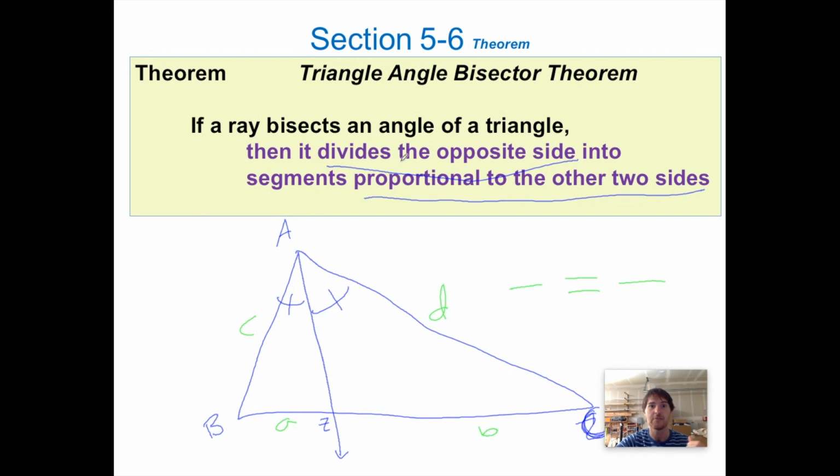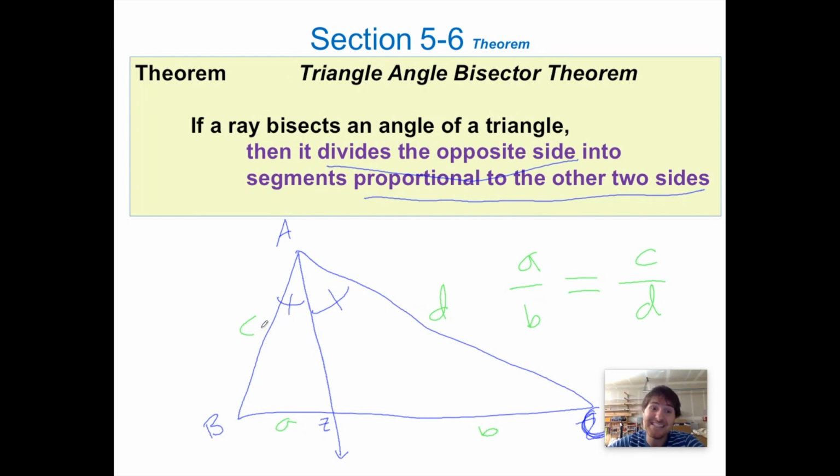If a ray bisects an angle of a triangle, then it divides the opposite side into segments proportional to the other two sides. So the other two sides here, right? This ray that comes down here, the other two sides are in a C to D ratio, okay? So unless this is an isosceles triangle and those two sides would be congruent, right? This is the smaller side, that's the larger side. So let's just say that this would be in a C to D ratio. If this is length C, that's length D. And it just turns out, and this is kind of neat, right? Kind of a neat connection that people discovered, and they proved, the proof is very clever, we'll go through that in a second here, that the angle bisector segments, A and B, are going to be in proportion with that. It's going to be the same ratio.